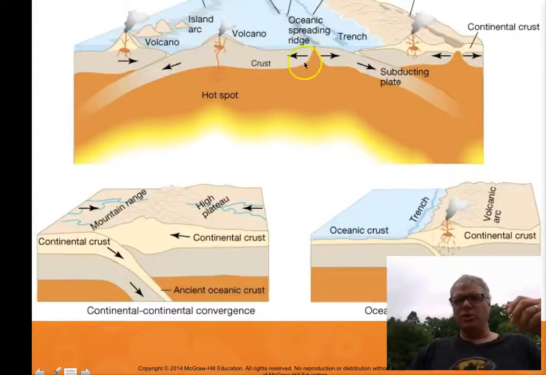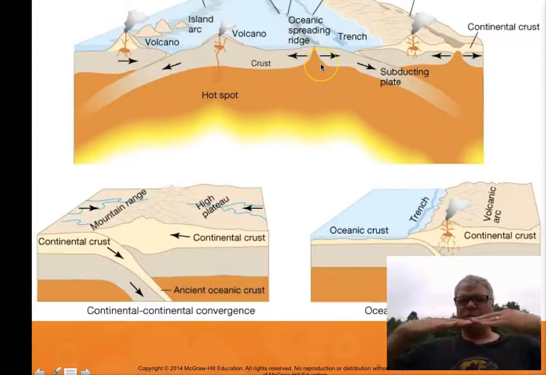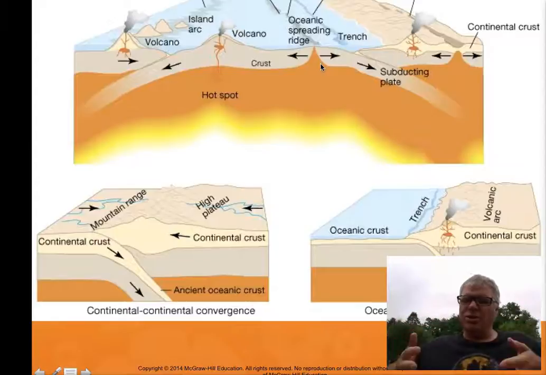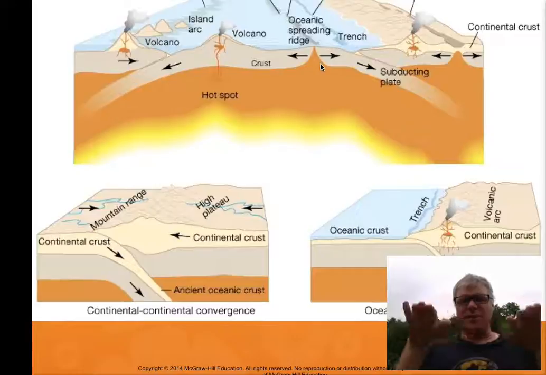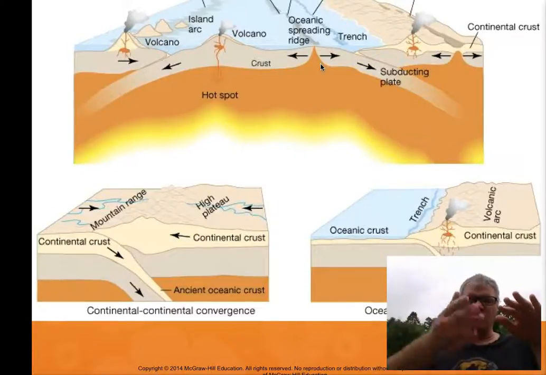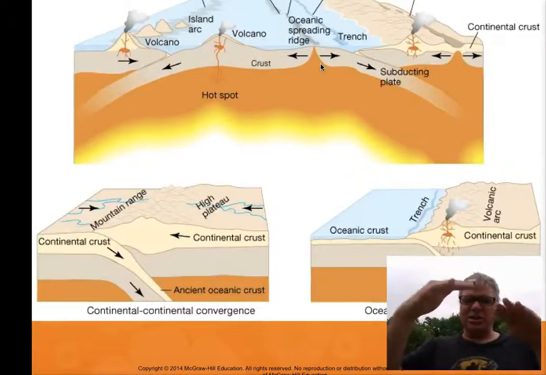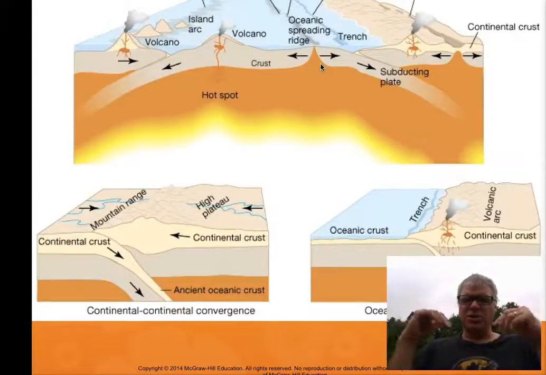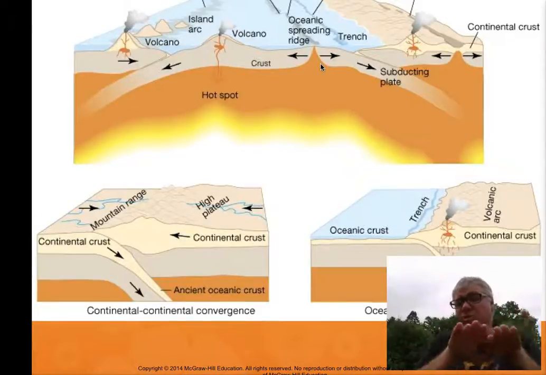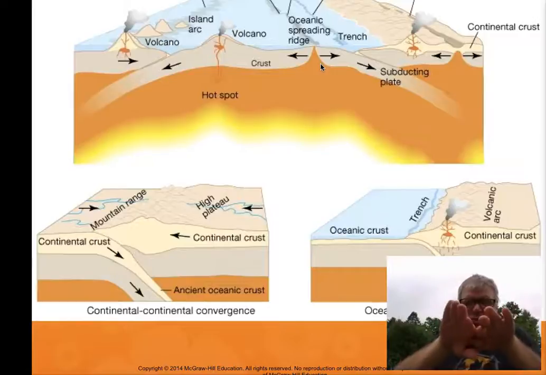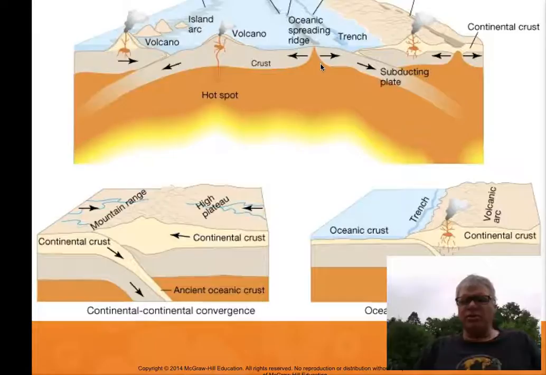The other thing that happens is where you get these spreading areas, where the divergent boundaries are happening, you get volcanism there too. A lot of the places that are spreading are under the oceans, like the Mid-Atlantic Ridge, and Iceland, which has a lot of volcanism. But also one of the places you get a spreading boundary is in East Africa, the Great Rift Zone, which is essentially a rift. It's East Africa pulling apart from the rest of Africa, and that's where you get Mount Kilimanjaro and some other volcanism there.